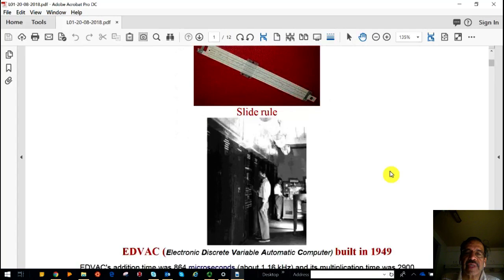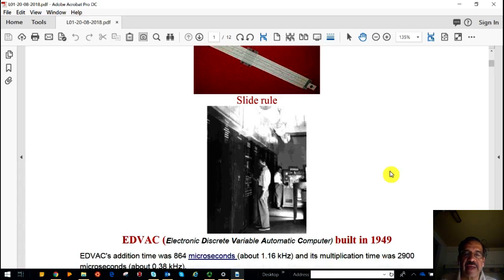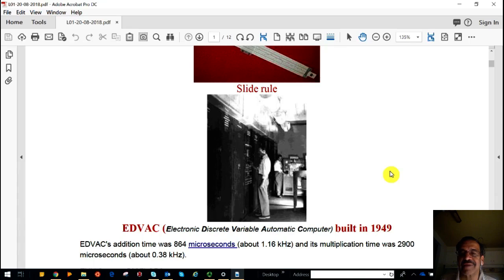I'm not sure whether you recognize the third picture here. This is the Electronic Discrete Variable Automatic Computer called ENIAC. And it's a room full of computers built with diodes, consuming a lot of energy and doing very little calculation. And this sets the stage for us to appreciate how far we have come from 1950 to 2018, where the cell phone that you hold in your hand can do literally millions and millions of times more calculations compared to this, and is a million times smaller than this room full of computers.